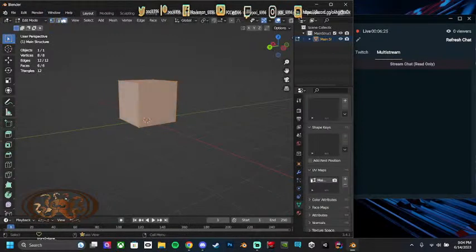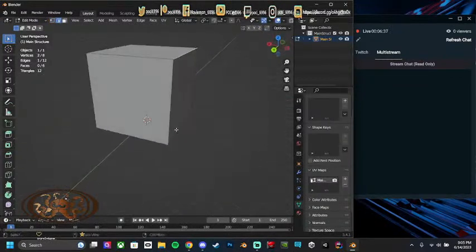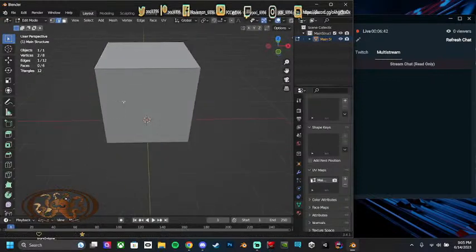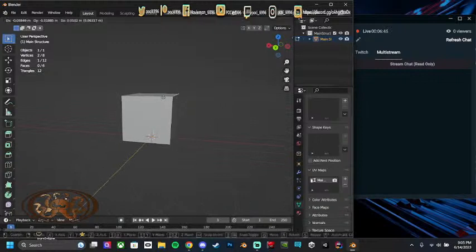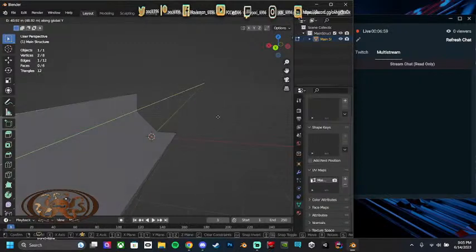There are different ways you can select things. There's the point select, so you can select different points and grab them. And the edge tool. Might as well teach some people stuff. Edge tool: you can grab an edge, do what you want with it. If you don't want to actually make it do anything, like if you're just showing, just hit escape. Or if you want to make it go somewhere, you hit G, and then you either click again, or you can tell it to be on an axis. Like I can hit X, and it'll slide along the X, or Y, it'll slide along the Y. Yeah, weird.